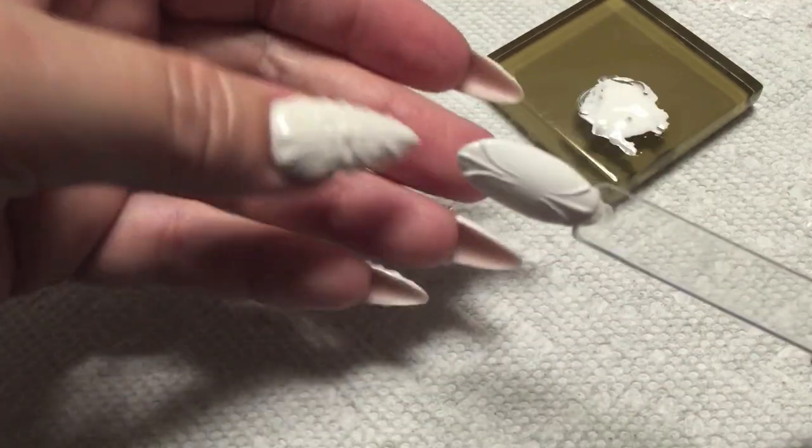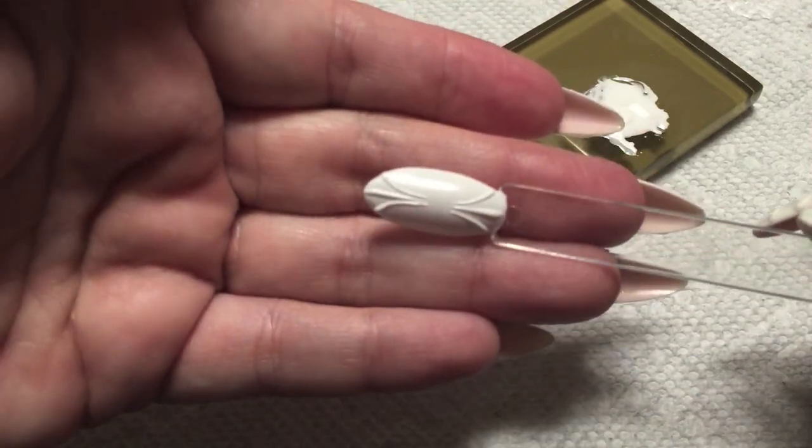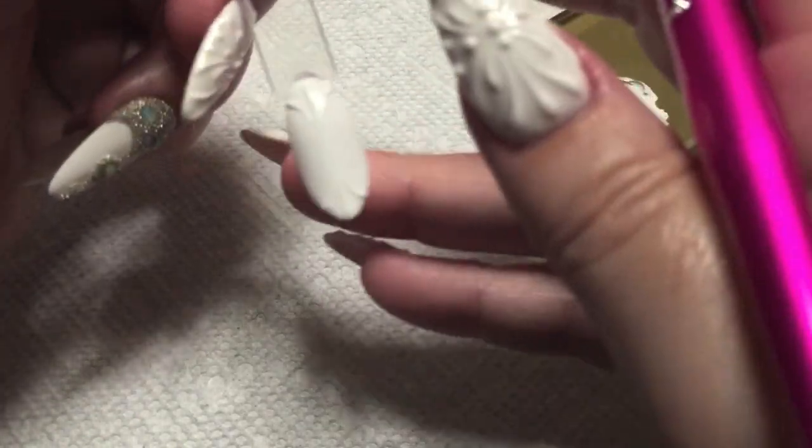Now, at this point, this is where I would usually go ahead and flash cure again just to make sure that those lines stayed put. So that's what I'll do. And again, it's just a couple of seconds. I'm using the LED lamp. Both of these products cure in the LED. Whichever you get as far as ordering yours, you would go ahead and use the manufacturer's suggestion for UV or LED. And again, just to make sure that those are locked in place.